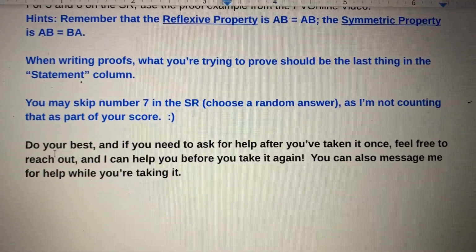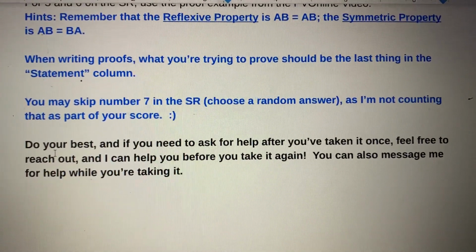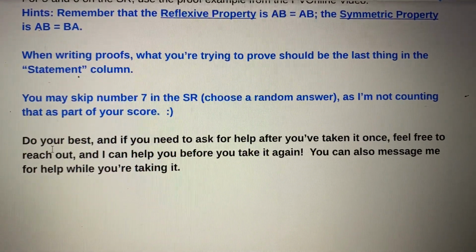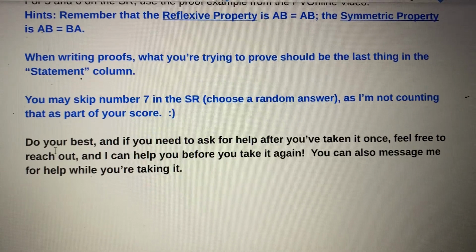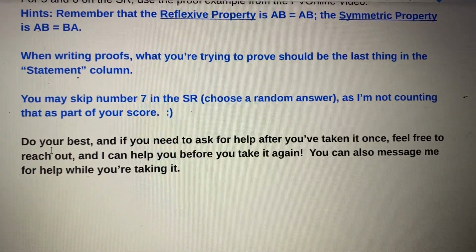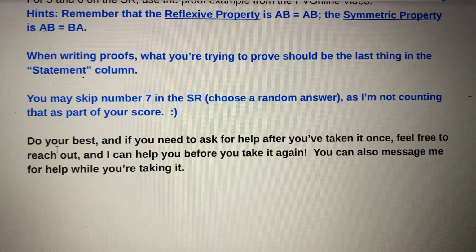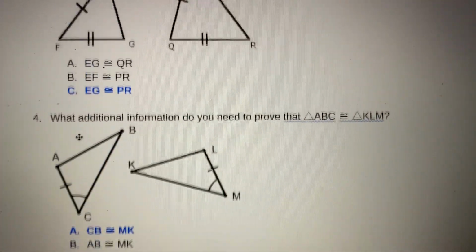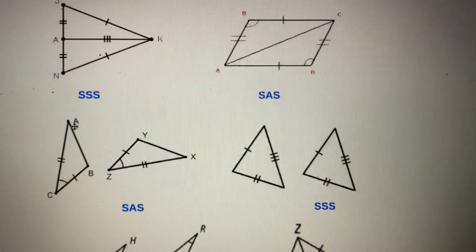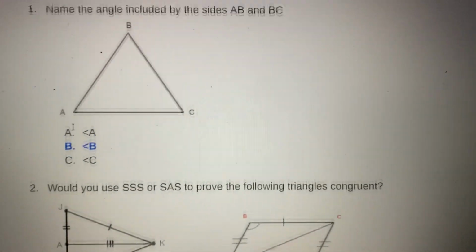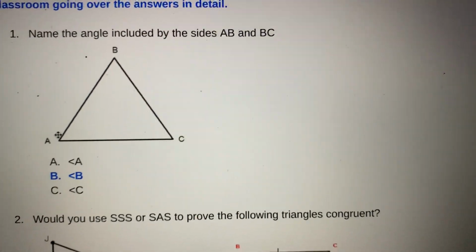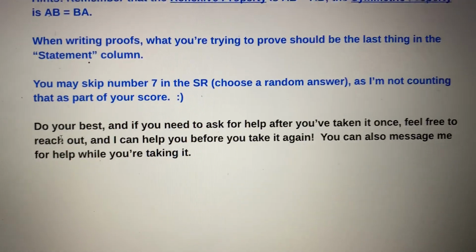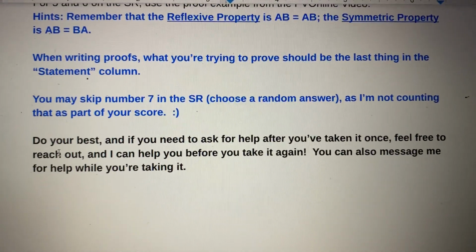So do your best. What I would recommend doing for this is trying the SR once on your own after you do the practice and after you watch this video. I would keep this up while you're taking the SR. Remember, you can spend as long as you want on it. So you can watch this video again. You can watch the PV Online video. You can go through number by number on here and look, okay, number 1 on this, I'm going to look at number 1 on the SR. So you can go through and do that. Try to take the SR once. If you're not happy with your score, try it again and reach out for help.